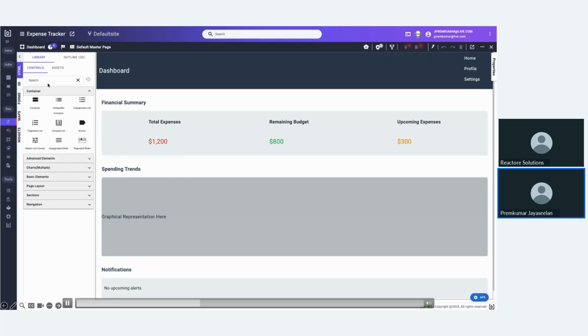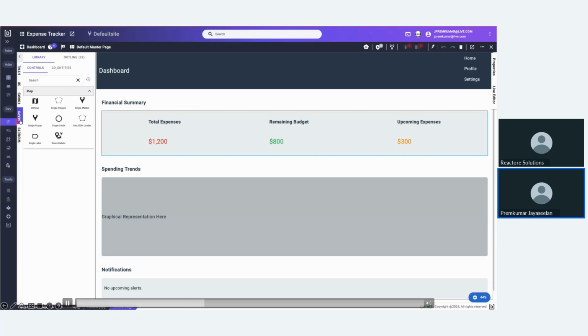Starting with the control library, an extensive library of controls and means to customize the appearance, which means you can create almost any interface you can think of. Starting from simple layouts like cards, to 2D maps, and you can even create a 3D environment where you can visualize and create a digital twin.